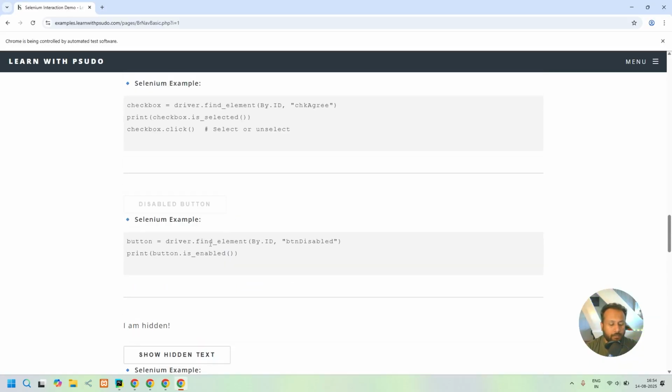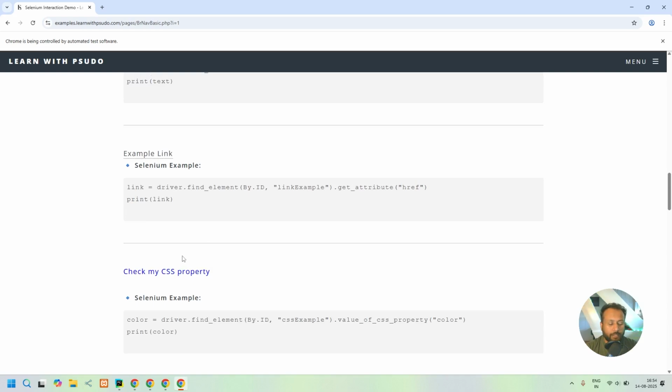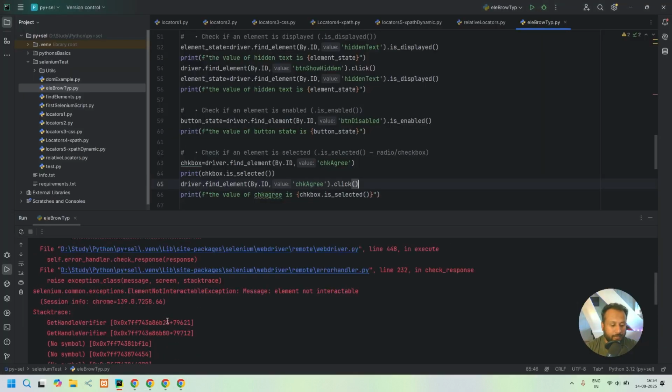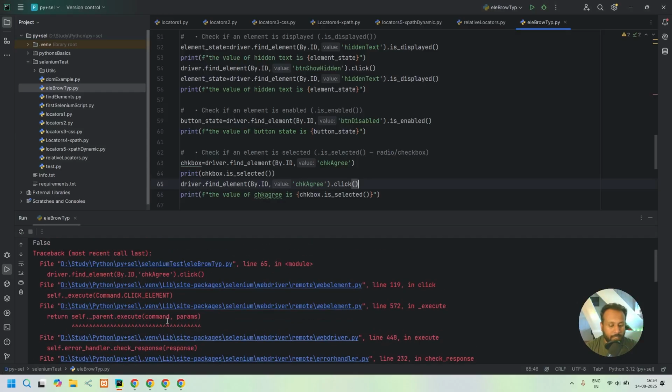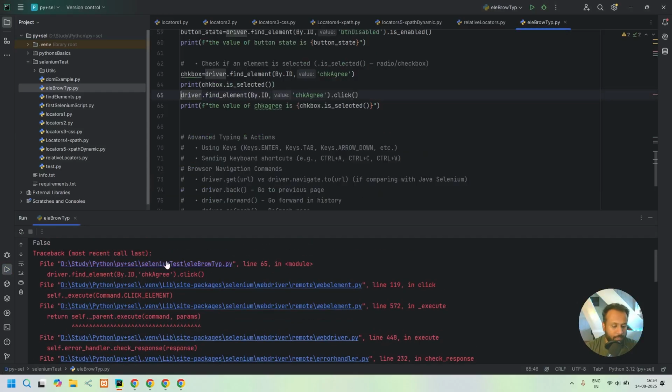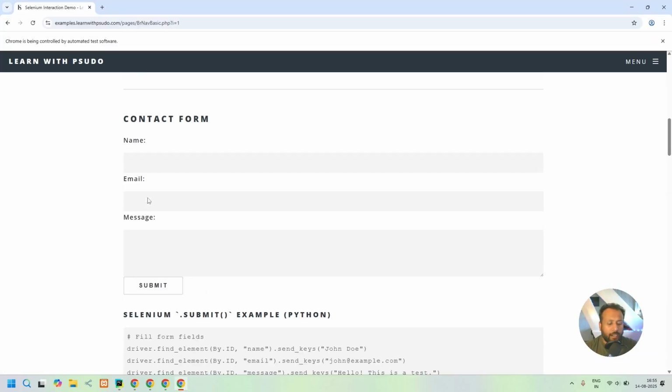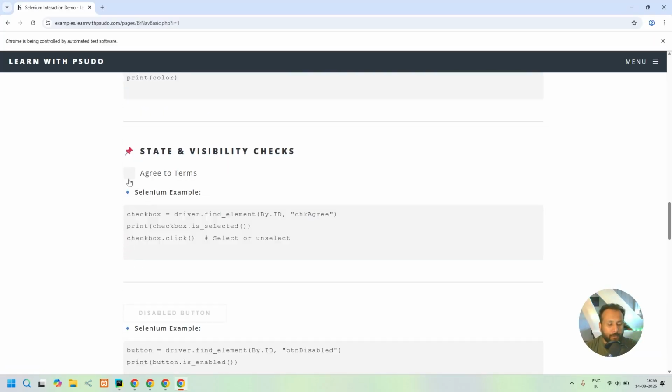Where is this happening? Oh, it already executed. Okay. Let me go back. What happened here? Where is the code not working? This is ElementNotInteractableException, it says. So what is element not interactable? That means it is not able to click that particular text box, checkbox. Let's go back here and understand checkboxes. Okay. So if you come here, you are manually able to click it, but clicking through the script, it says it's not able to interact.